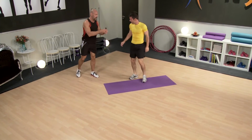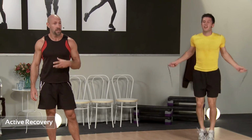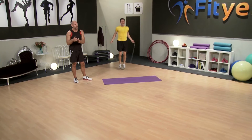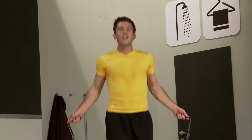Right then, here we go. Right, so we're going to skip to that next whole minute, and then we're off again. Now, anytime you feel like you need a bit of a longer rest, then have one. We've got plenty of time until the next section starts. So grab some water, towel down, whatever you need to do. Otherwise, just keep on going, keep working hard. And as the weeks progress, try and rest that little bit less, okay, to keep increasing the intensity of your workouts. That's good, Rich.